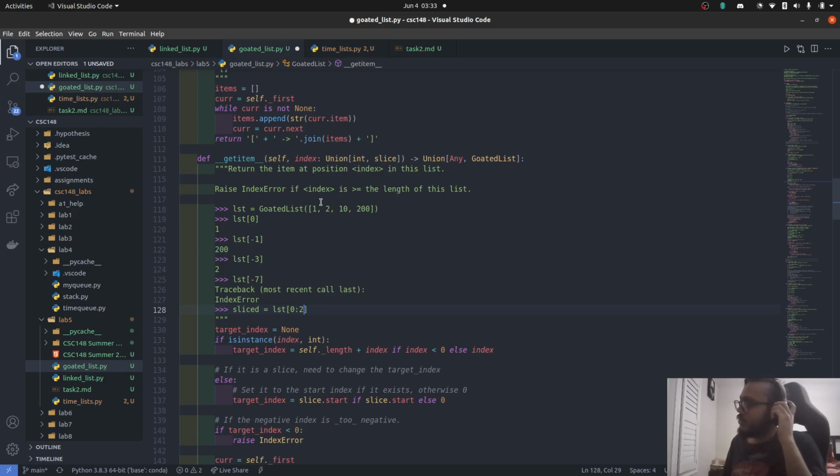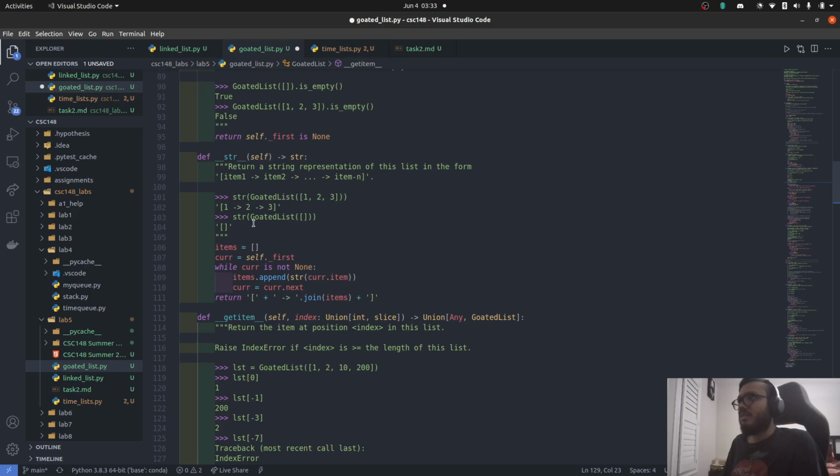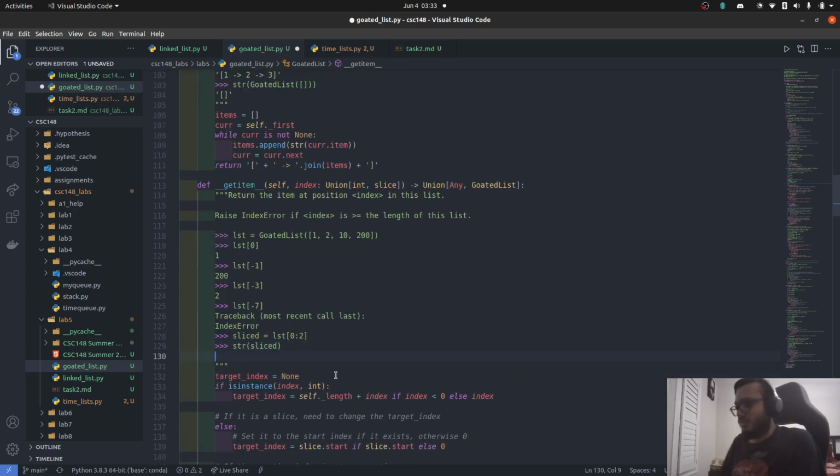So this would go from 0, 1, 2, and it should just do 1 and 2. And I'm going to see the string version of sliced. And 1, 2, 3. So let's see. That should give me 1, 2, I think.